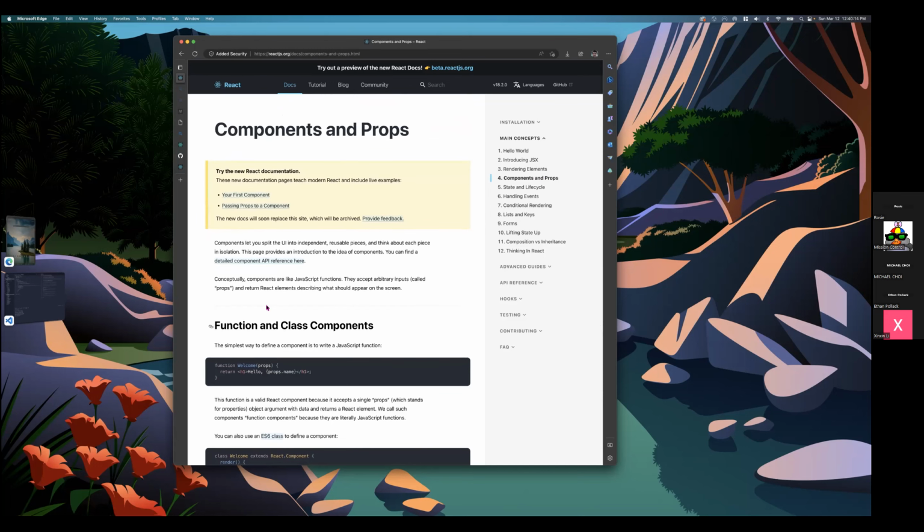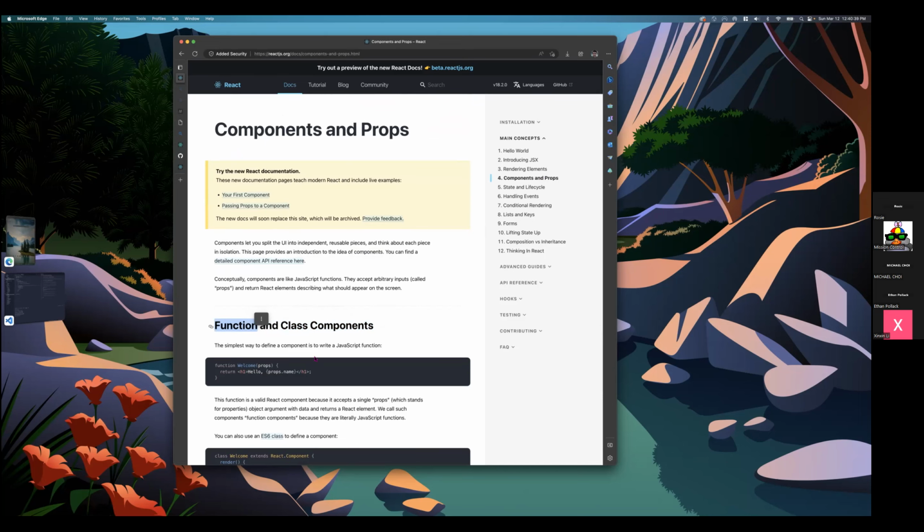There's only two types of components. There's a function component and a class component. In Build It Yourself, they use class components quite often, just because it's kind of a legacy. It used to be way more popular to use class components, but in modern years, function components have definitely been easier and way more intuitive to understand.